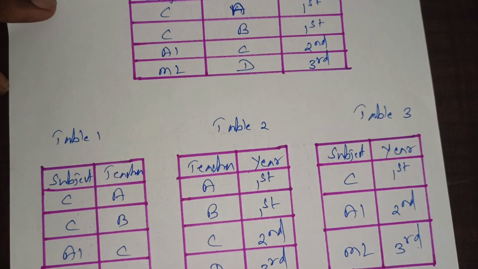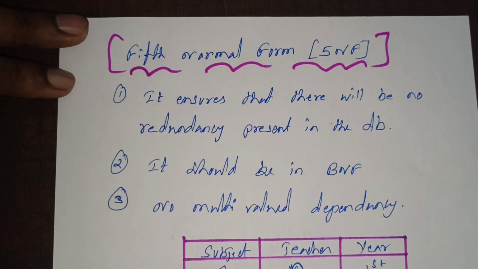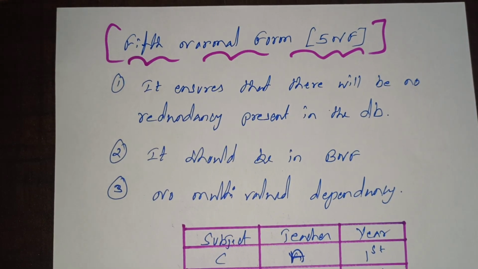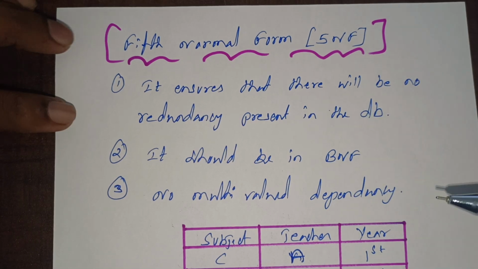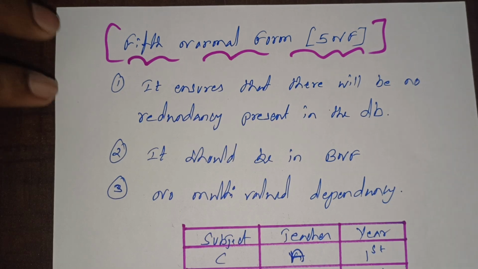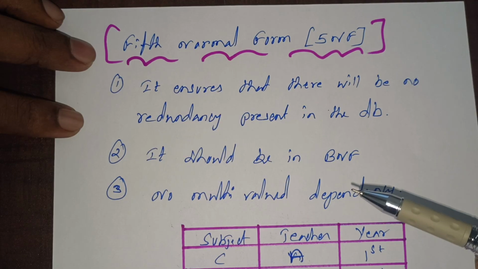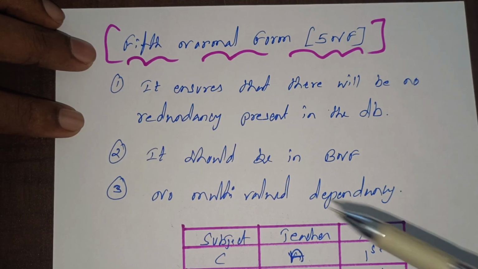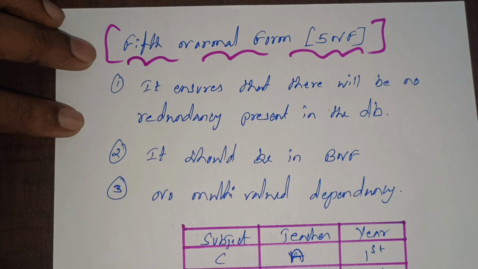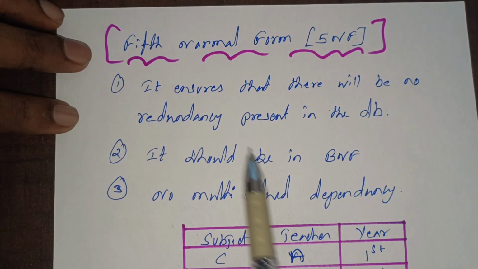So let me take you to the last normalization form, that is 5NF, the fifth normalization form. What exactly does it ensure here? You are going to see an advanced form here. A table is said to be in 5NF if it is already in 4NF. That's the first point. It should already be in 4NF, so there should not be any multi-value dependency, and it cannot be broken down into smaller tables without losing data. We are not going to lose any data here to be in 5NF. Let's see how exactly it works.